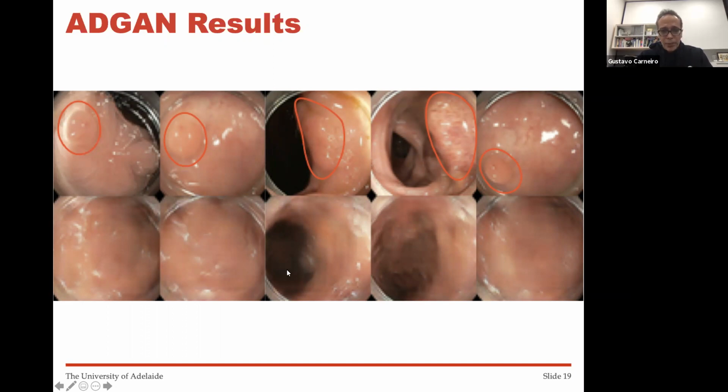And as we predicted, the system got in trouble reconstructing polyps, right? So you see this polyp here, and then you don't see that polyp there. Similar here, you see a big polyp and no polyp there, and so on. So which means that our assumption that the system gets in trouble reconstructing polyps is true. And what was very exciting is that the system was actually able to not reconstruct small polyps like this one on the right-hand side. So you don't see the polyp here while you see the polyp in the original image.